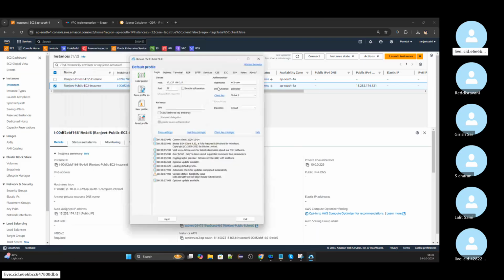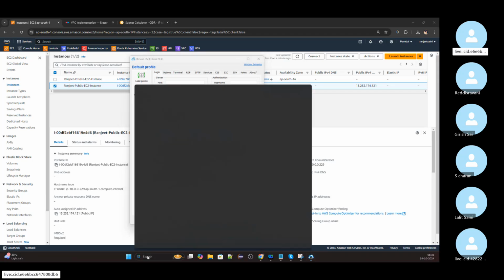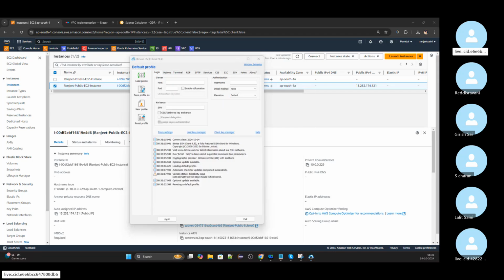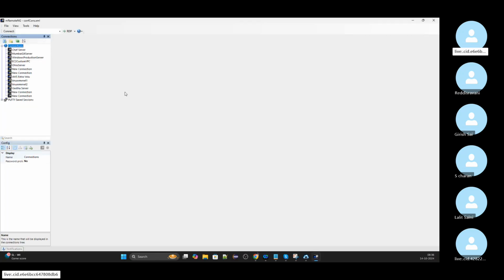Everyone is able to see the SSH client screen? Yes, sir. Okay. Or let's try with mRemoteNG today. It is there, mRemoteNG. Let's explore that tool also. Let's say I want to create a new connection, so I'll just pass new connection.